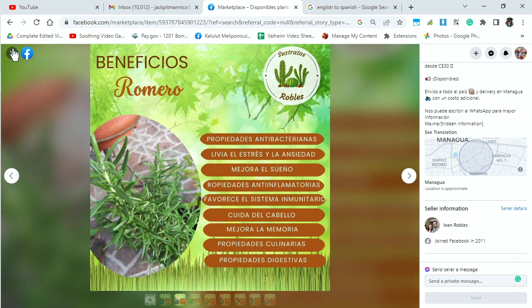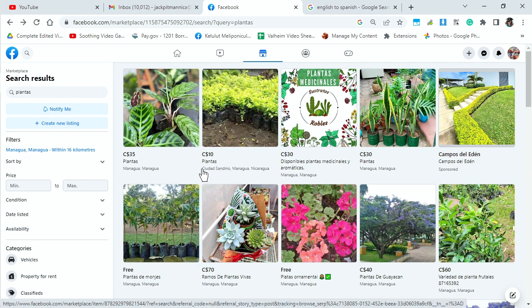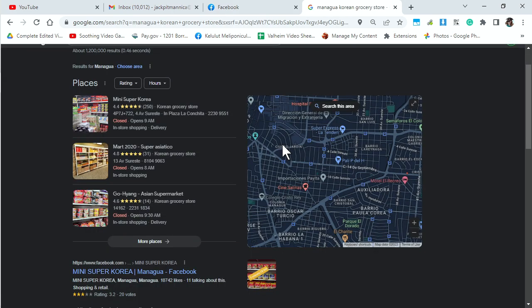It's not just by looking on something like Facebook Marketplace. You have to look on Facebook Marketplace to find somebody who sells that category of thing you're looking for, and then from that point, you get in touch with them and use word of mouth to try and find what you actually want. And trust me, you can find anything in Managua. I've even found a specialist Korean grocery store with all Korean ingredients just run out of someone's house. Like, everything exists here. It's just a matter of finding it. The right mentality is it exists. You just have to find it, okay?